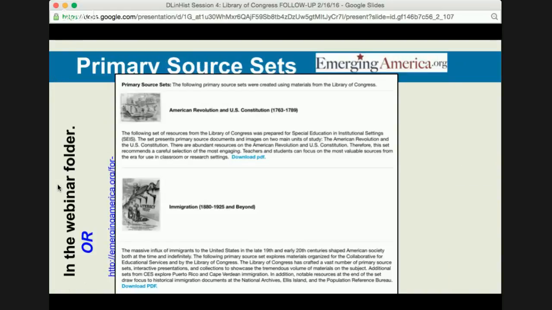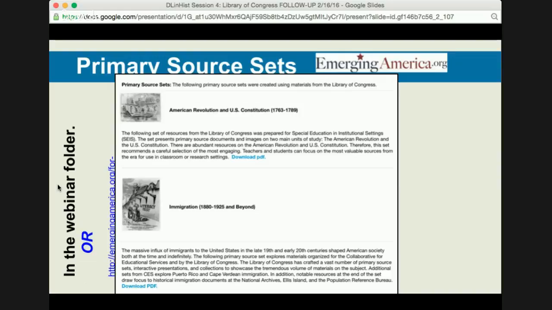Okay. And the primary source sets. Remember, Garcia del Son was sharing the different primary source sets that teachers who are participating in the History in Motion course put together. And all of those primary source sets we've actually downloaded and we've placed into a Google folder in the Drive. If you did not get a chance to explore them yet, please take the time to do so. There's really some great collections in there.